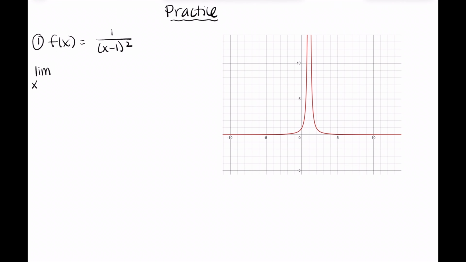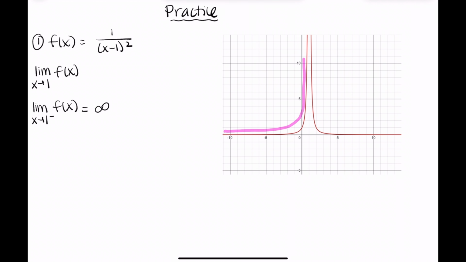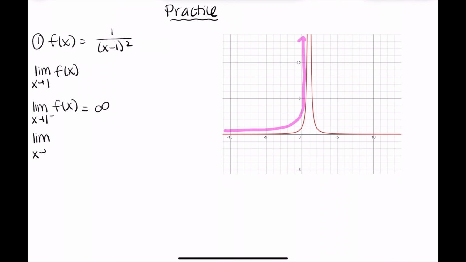For number 1, our function is f of x equals 1 over (x minus 1) squared. And let's say that we are looking for the limit as x approaches 1 of f of x. So looking at our function here, the limit as x approaches 1 from the left, we can see that it is approaching infinity, right? Our values are getting larger and larger and larger. Now, looking at the limit as x approaches 1 from the right of f of x, it actually ends up doing the same thing. So the same way our pink arrow is growing and it is approaching values that are getting bigger and bigger, like our limit as x approaches 1 from the left, it's doing the same thing on the right, and I'm showing that with the green arrow here.